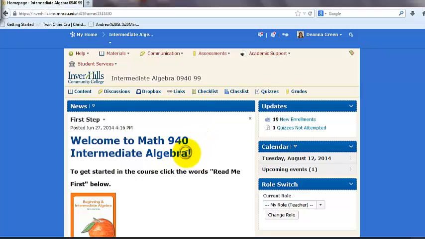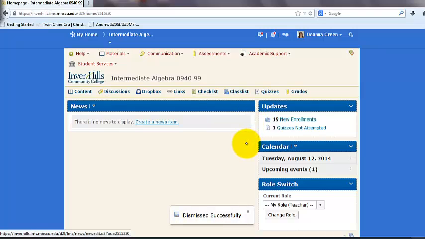So you can get rid of some of the news items that maybe you've already read and you don't want to be seeing every time you log in. If you want to get rid of a news item, you just click on this little X right here, and it will get rid of that news item. And if for whatever reason you decide that you need to go back and view it, or you want it to be back on your news page, then you just click on this little arrow next to the news.